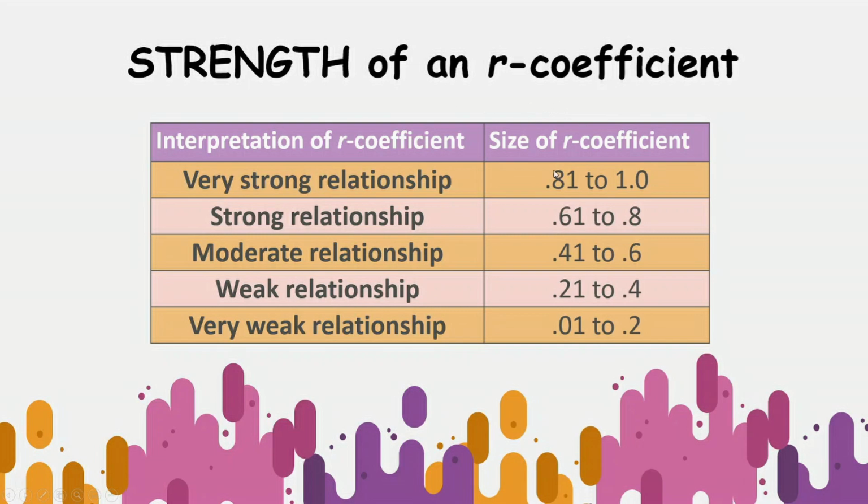And again, these are all just kind of absolute values here, but if these were negative, then it would be a very weak negative relationship. If it's positive, it's a very weak positive relationship. If I have a positive 0.5, it's going to be a positive moderate relationship. If I have a negative 0.5, it'll be a moderate negative relationship. Moving on.